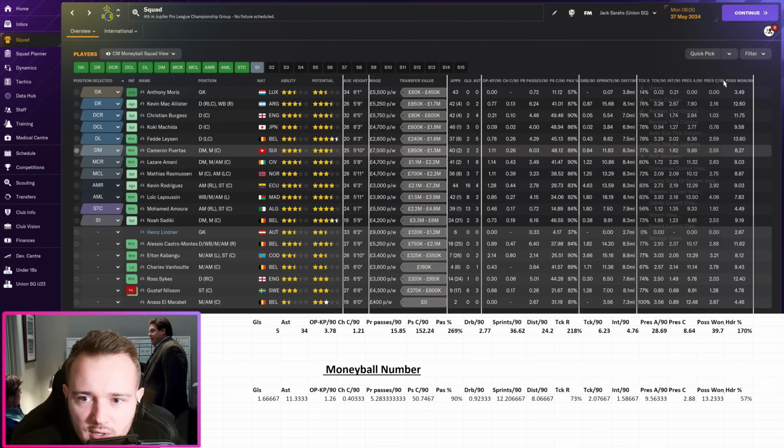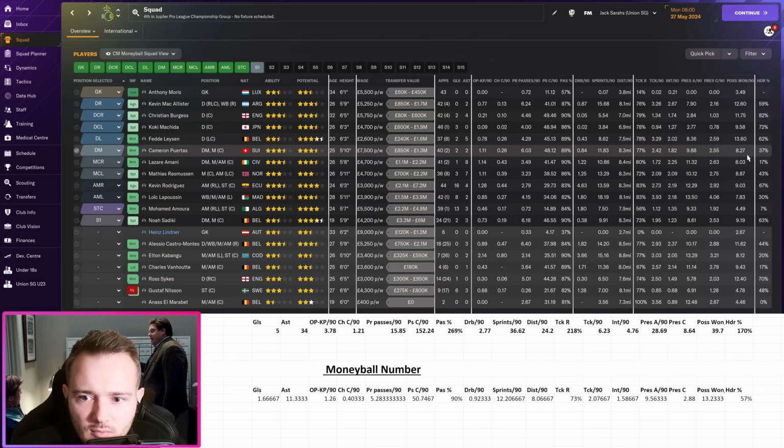And then possessions 1, let's just make sure this is all in. Possessions 1, 8.27, which he's quite low on as well. But tackle win ratio, tackles per 90, interceptions per 90, all three of those, he is significantly ahead of the Moneyball number. See, that doesn't surprise me because we've been very, very good defensively. And if the centre-backs aren't doing anything out of the ordinary, anything extreme, those two stats are key.